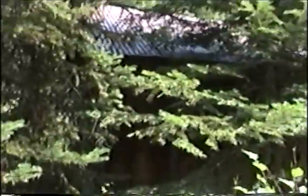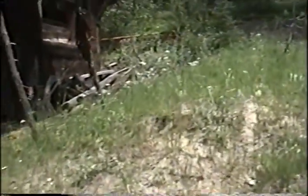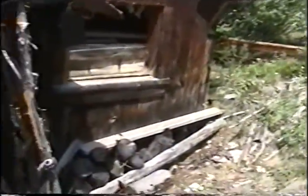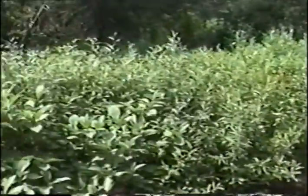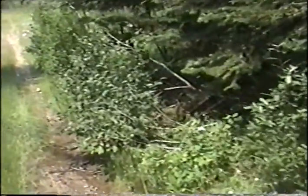Propped up by this piece of pipe. And it looks as though hunters or somebody have been using it from time to time. Got a little doorway propped up on it. Someone's busted off the lock, knocked the door in. Outside of that, didn't look too bad. Had either looks like a telephone line going into it and an old set of bed springs out here. Anyway, that's kind of what's left of the old mine camp. I thought the last time I was in here there was more to it than this, but that was a few years ago.